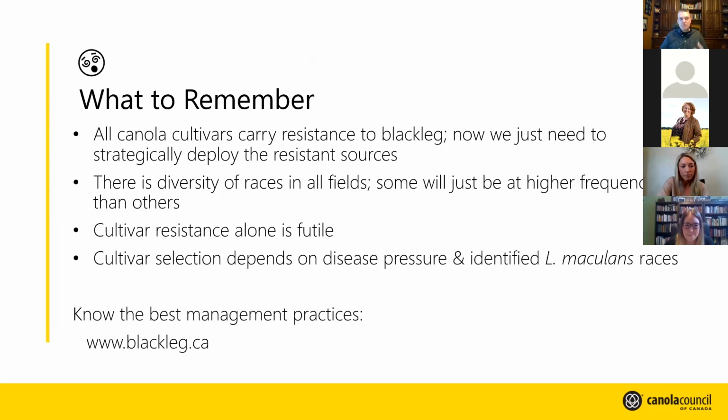When we think of how much yield loss can be experienced by a disease, like in clubroot, when the disease is really high, 50% yield losses are possible. Blackleg, maybe not quite that high anymore, but still some very high levels. When you are experiencing 10, 15, 20% yield loss, that is often a loss that's going to be much greater than the yield potential of a variety. So don't always select a variety or cultivar on the basis of yield. Take a look at what the threat is within the field, and picking the right product that's going to deal with it is one of our keys to success. That's what I want to wrap things up with.